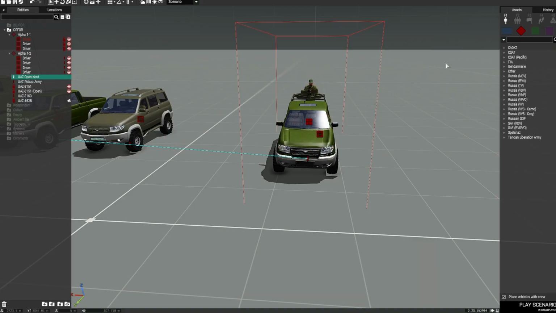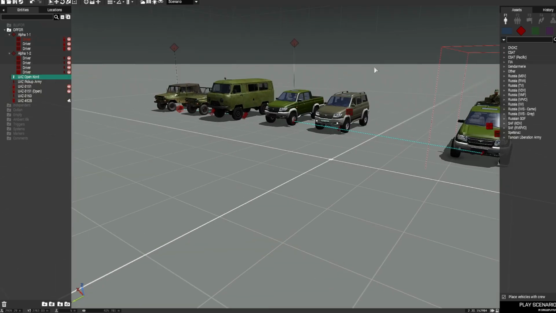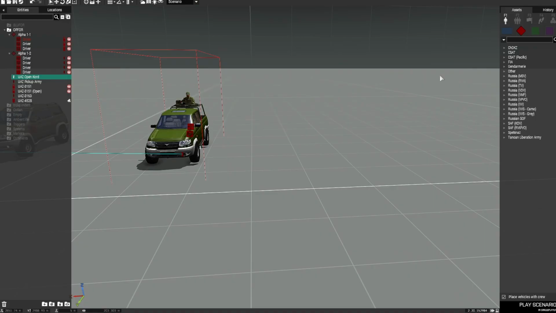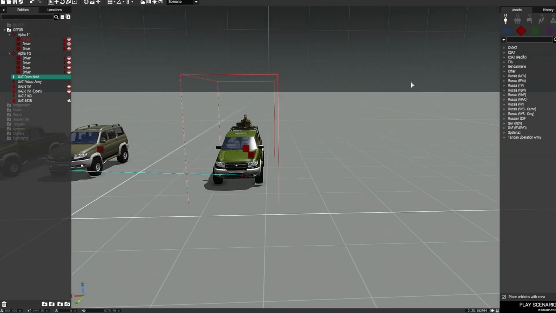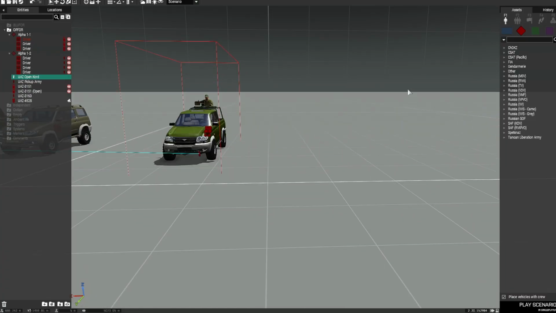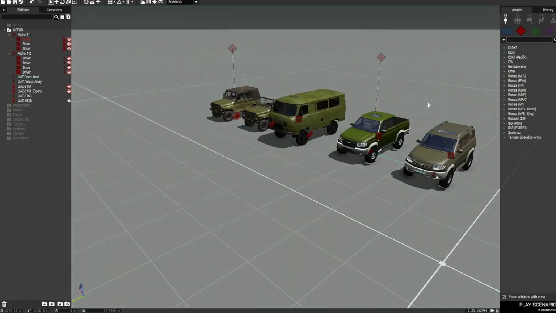If they went the route of CUP and released their mods as like a vehicle and weapons pack, I might consider using them again, because they do have some great vehicles. But 23 gigs in size for one mod, that's dependent on RHS, which is also quite large, is asinine. 3CB developers, if you're listening to me, which I guarantee you're not, fix that, please. Or at the very least, release your vehicles as a standalone mod, because that's insane. Good God.